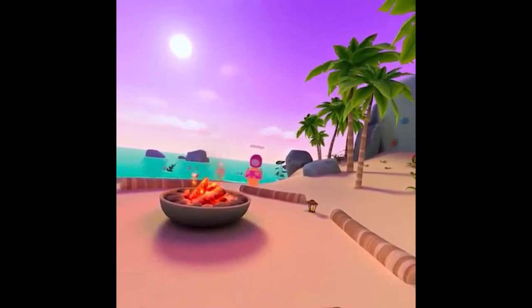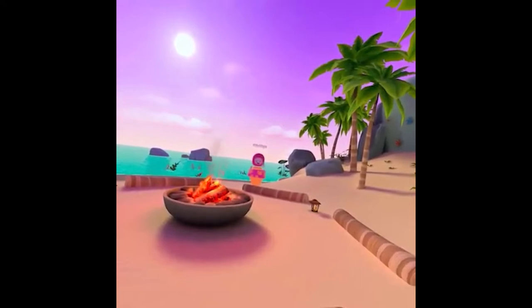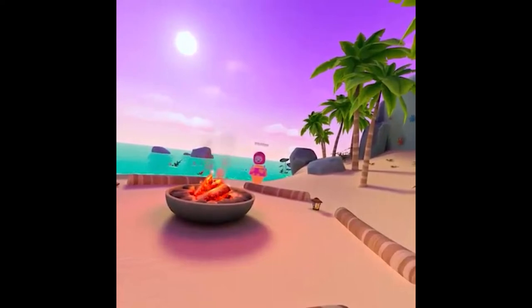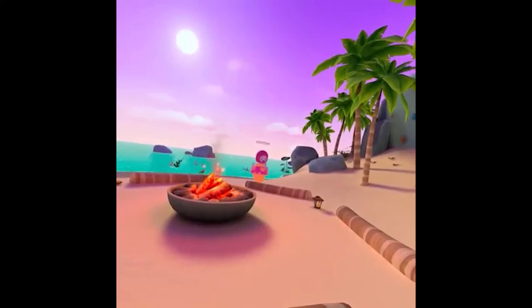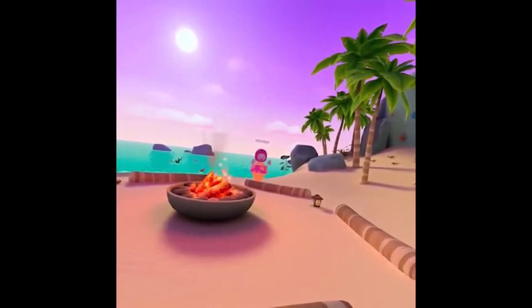Welcome to the fire pit. As you can see, there's a fire roaring away in front of us, and there's some logs distributed around the fire. We've got a lovely view of the sea, and hopefully you can just make out the way the waves are lapping gently at the shore. This is an area where students can come and meet each other — it's been designed for group peer reflection. On each of these logs will sit two or three students, and we can have a facilitator here. The idea behind this area is it's a safe space where students can share some of their clinical experiences with each other.